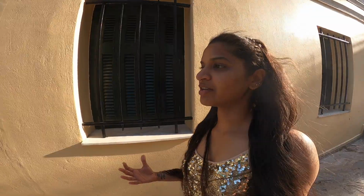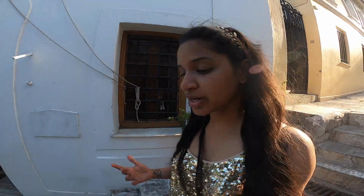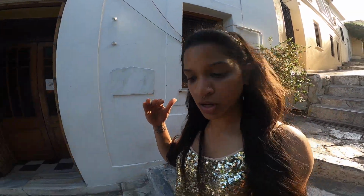Stopped at amazing Greek restaurant. I had amazing seafood. Oh my god, I am in love with it. You guys should check this cave of Acropolis out. It's a very nice restaurant on the hilltop, and the food is quite yummy, and the price is really affordable. I just paid 20 euros for everything in a really posh restaurant. So Athens is kind of cheap.